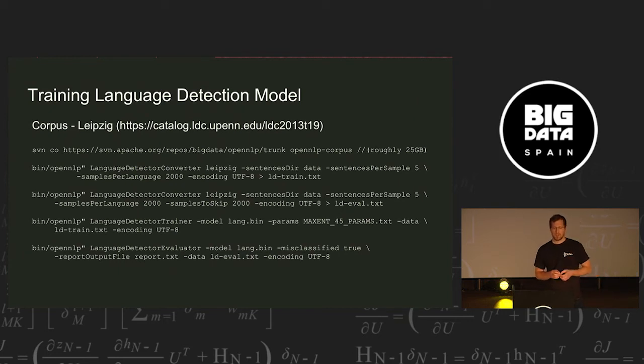And now, the last step is to see how well does my model perform, and we have built-in evaluation in OpenNLP for every component. The evaluator needs to get the trained model, we give it the evaluation data, and now it can print out all the samples which were not classified correctly. We see a reports output file, it can also write like a much more detailed results, like a confusion matrix, the accuracies on the per-language basis, overall accuracy. With this data, the overall accuracy is around 99%, and there are some language pairs which perform rather badly, because they are very similar.